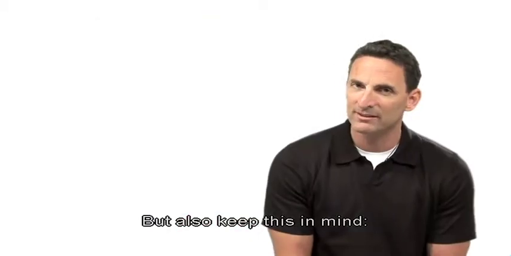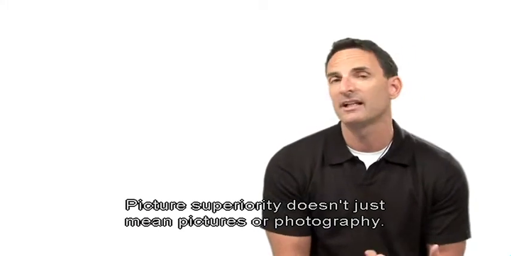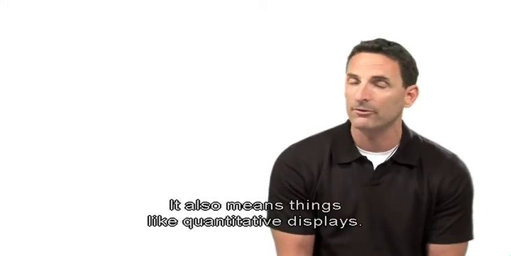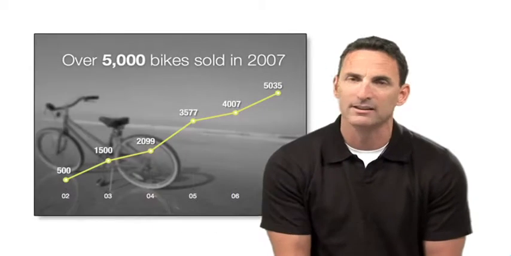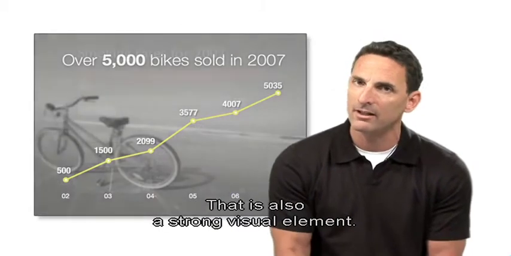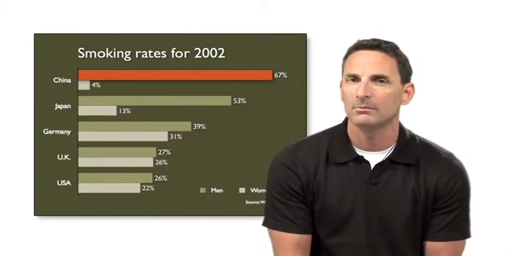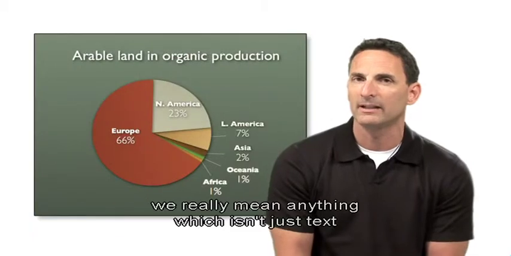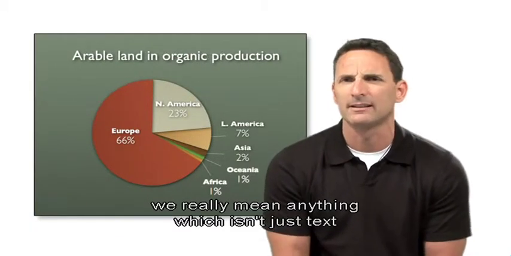But also keep this in mind, picture superiority doesn't just mean pictures or photography. It also means things like quantitative displays, bar charts or a line chart. That is also a strong visual element. So when we say picture, we really mean anything which isn't just text or noise on a slide.